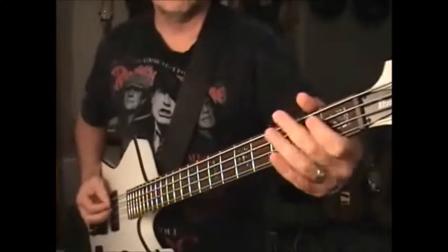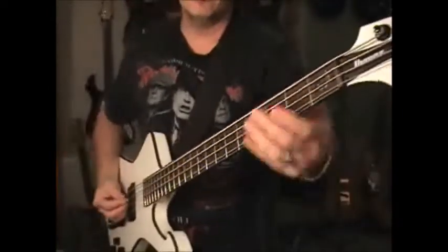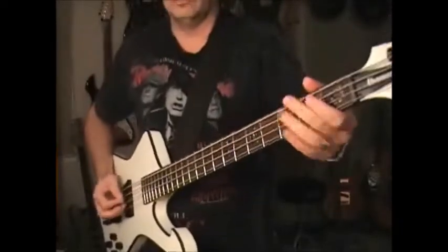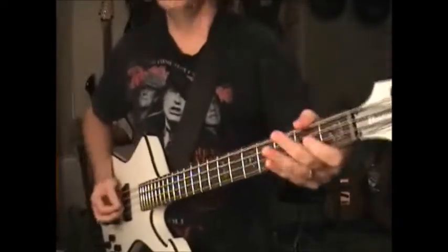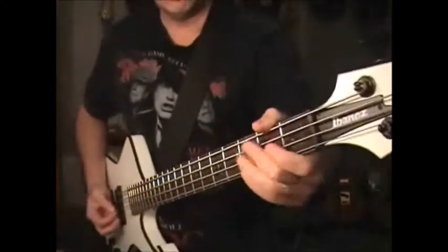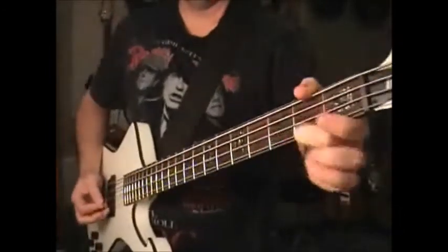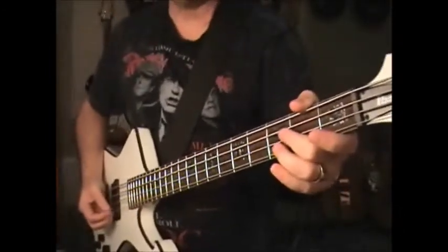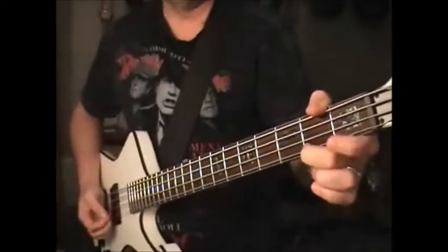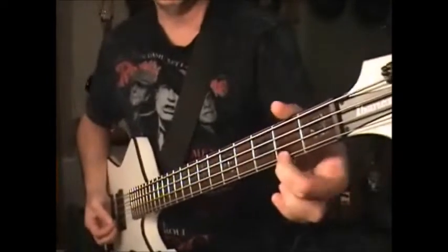Again, slowly. That's all it is, but doing it quick. So slow, really slow. Okay, and again, we're gonna do this. Okay, so you're doing it on your D string, same thing, second fret. And then open and hammer on and stop on the second fret on your G string.